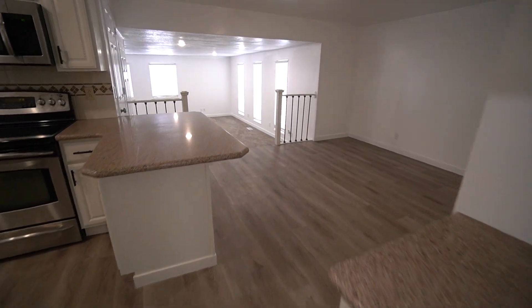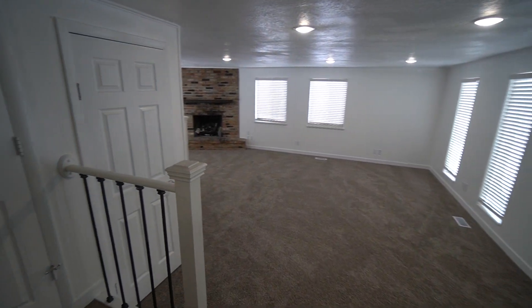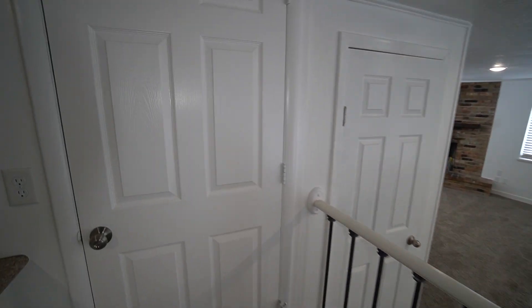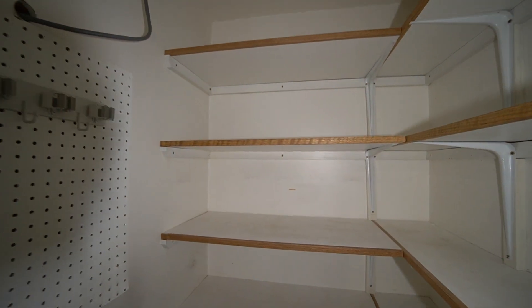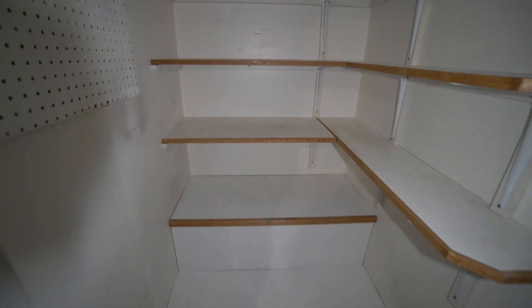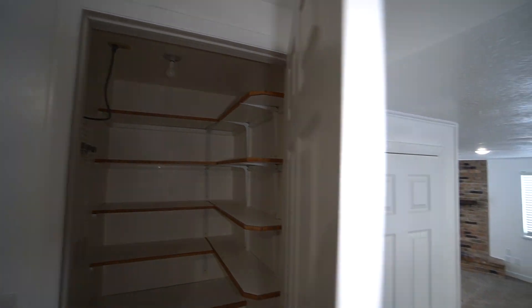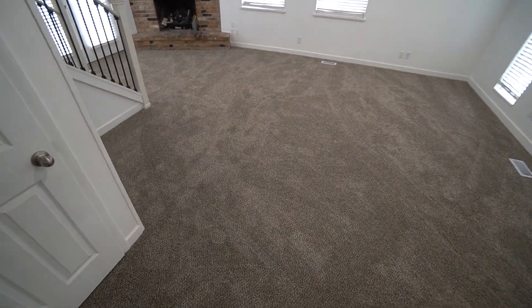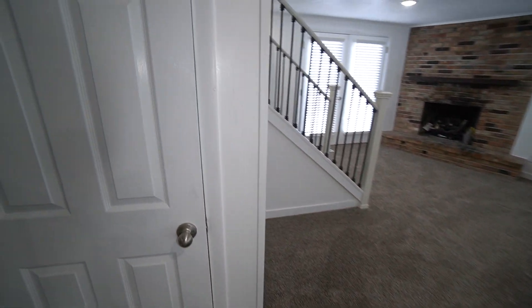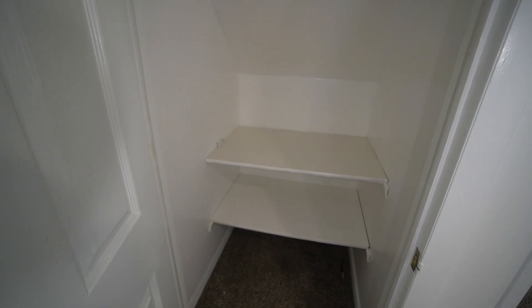Now as we make our way back here, we can head to this really nice big open family area off to the left. We have a nice little closet area with plenty of storage space that could be used as a pantry or for any other storage. And then as you come down into this area, you've got a nice step and then another storage closet — once again plenty of storage in it.